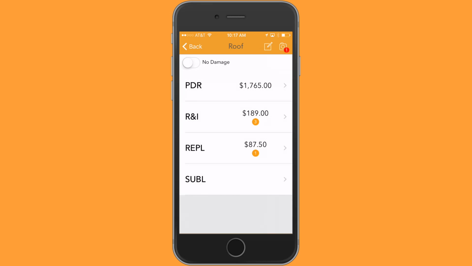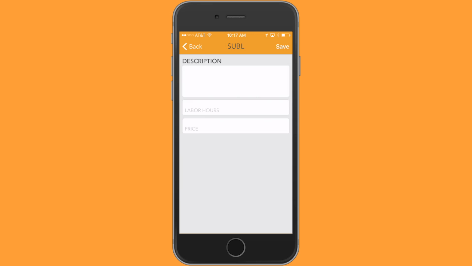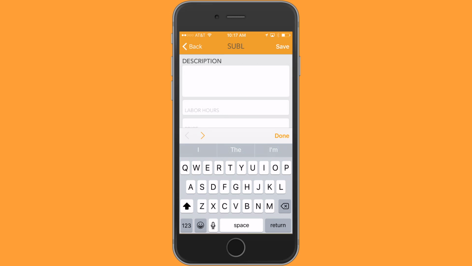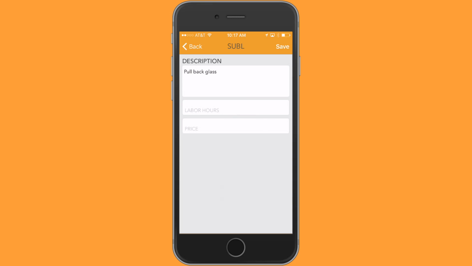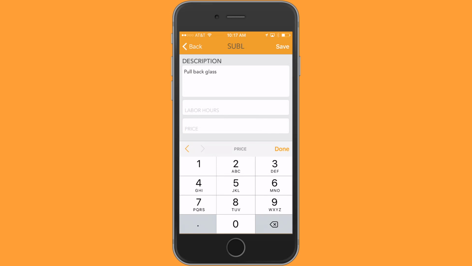And let's also say that I need to get some glass pulled. So I'm going to go into the sublet, and I'm going to type in here pull back glass. And I can either put labor hours in here, or I can put a sublet price.